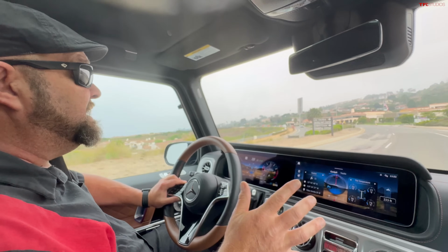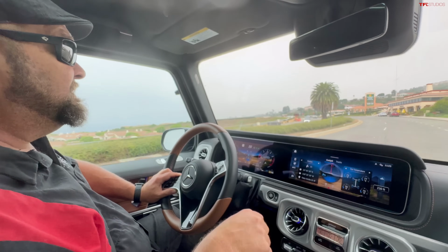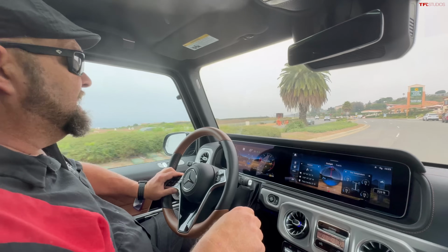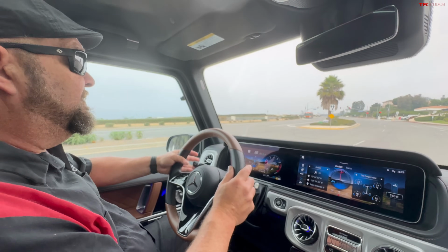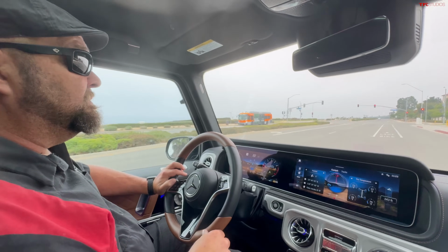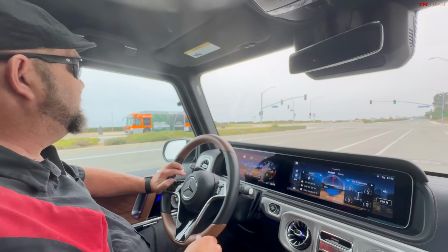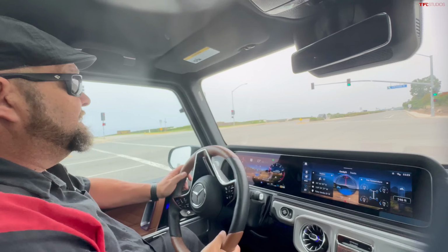Over the past few years, the older version of this was not the most comfortable, definitely interior wise. The ergonomics were dreadful and it wasn't very comfortable to sit in. This is a completely different animal. Remarkably comfortable to sit in, excellent seating position. I'm able to see out of the vehicle for the most part.